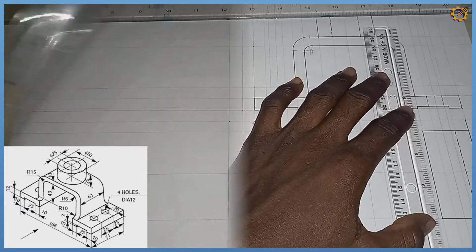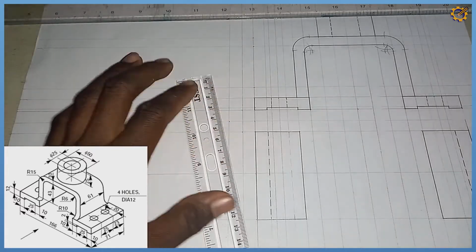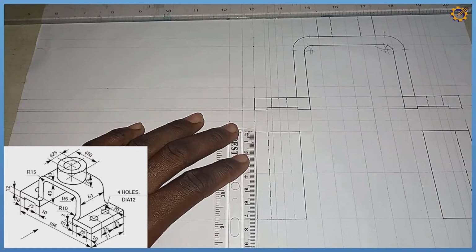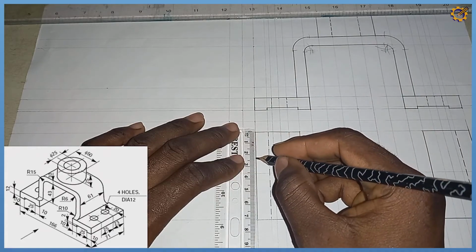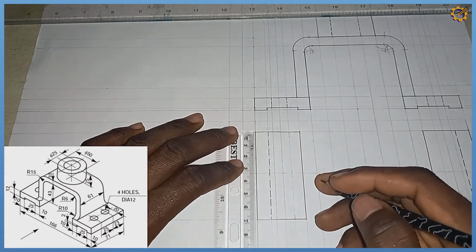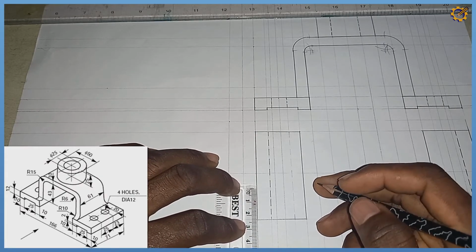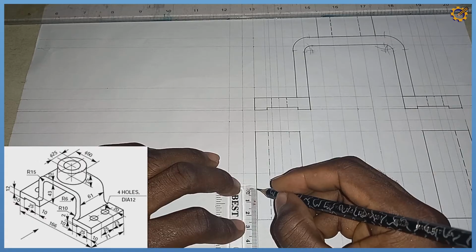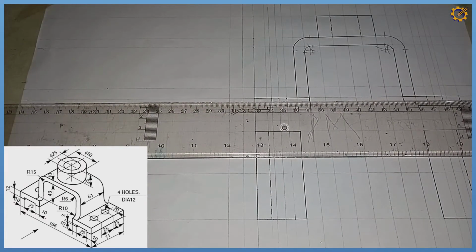It will be hidden also. That is this one, that about that right there. Okay, so having my ruler with me from the edge here, I'm going to take a mark of 23. This is the mark of 23 right here. Then from the bottom also a mark of 23. This mark of 23 right here. Those two marks of 23, I'm going to project them horizontally.